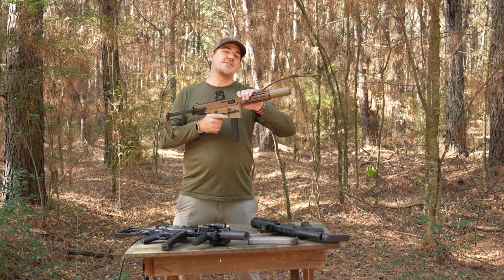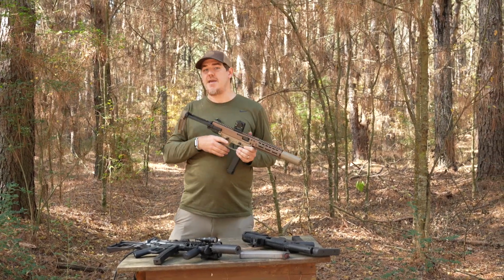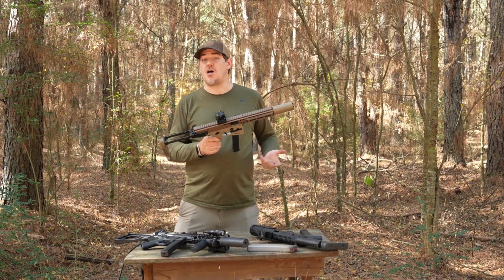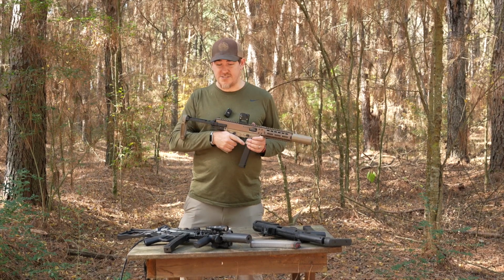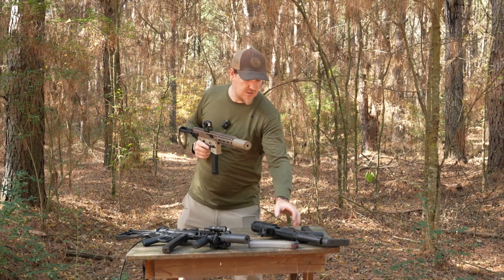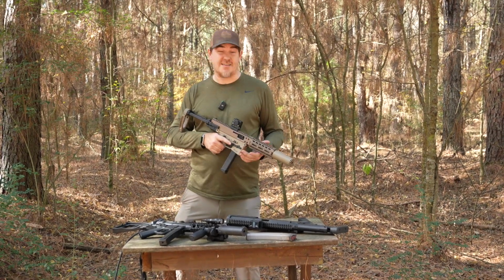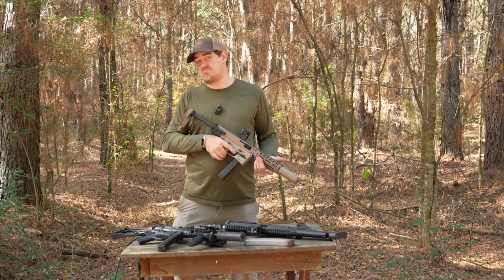So guys, this is the SD, or the integrally suppressed system that is made by B&T and is available in a nice little package. Now, the GHM, for those who don't know, stands for the grasshopper mouse. The grasshopper mouse is a carnivorous mammal or rodent that specializes in feasting on, well, scorpions. Whenever the guys over at B&T were coming up with the name, they joked and called it the grasshopper mouse because it ate up the Scorpion, which was at the time its direct competitor. And the name just kind of stuck.